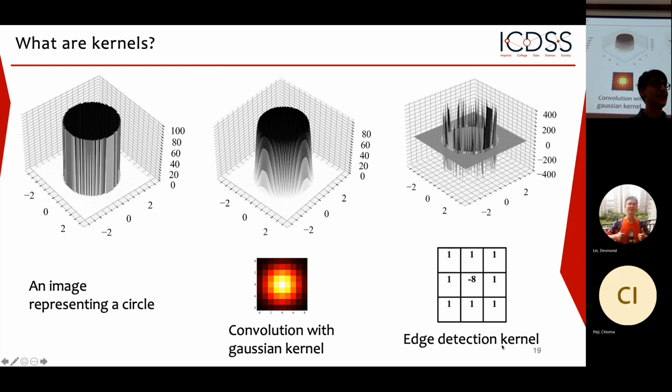Now, let's see this other example. This 3x3 matrix is sometimes used for edge detection. See what happens after I pass it over this circle. First of all, the center of the circle is at 0 now, which is quite impressive, because before it was 100. The outside of the circle is 0. But what's happening at the edge of the circle? Any idea? Yes?